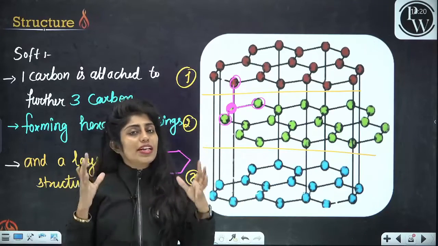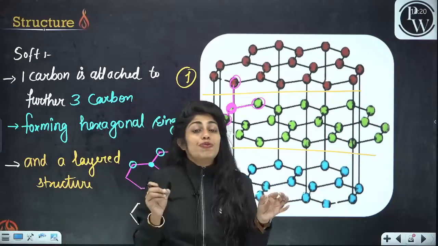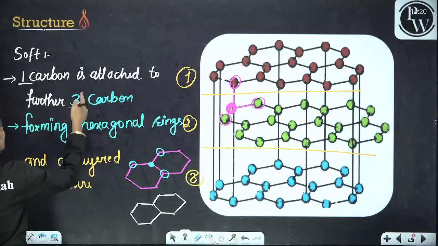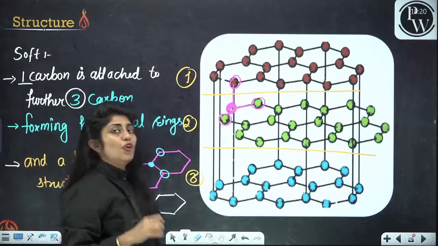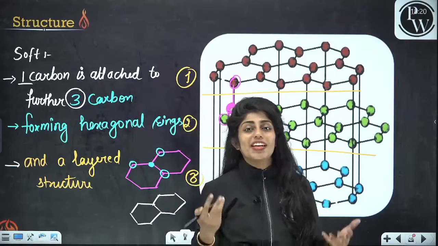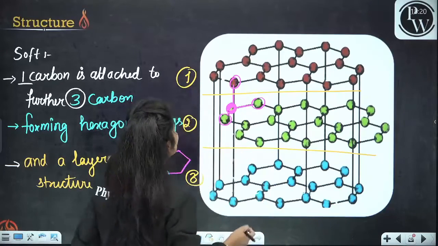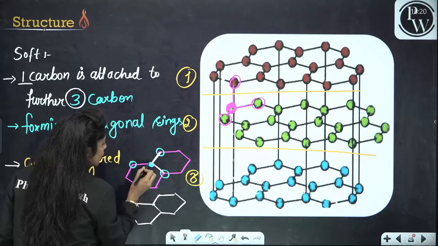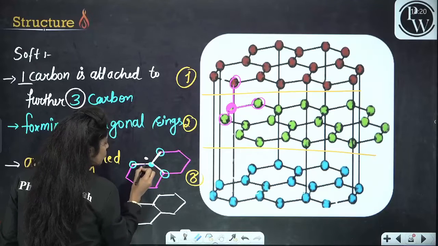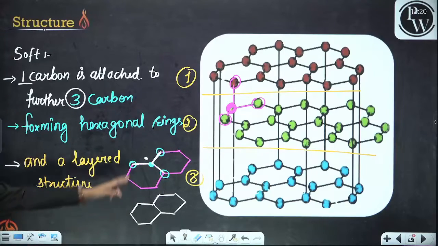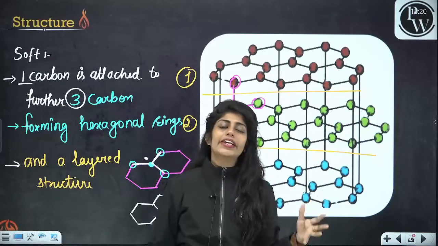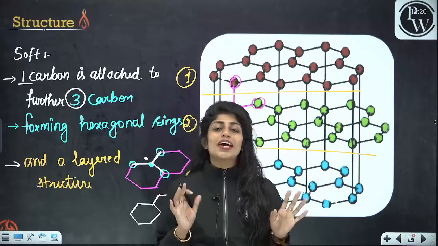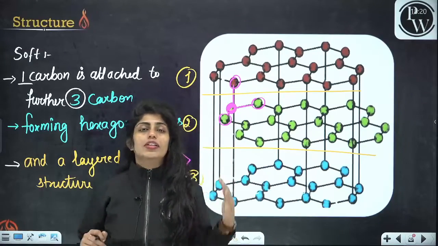So as I told you, for conduction of electricity, we require free electrons. And I can clearly see that one carbon is attached to further 3 carbons, and carbon is supposed to form 4 bonds. So where is the extra electron? Every single time I can clearly see, suppose this is bond 1, sharing, sharing, sharing. So this extra electron, 1, 2, 3 and 4 carbons. So, sorry, 4 electrons. So one extra electron is always left to move freely. And that's why it is considered to be a good conductor of electricity.